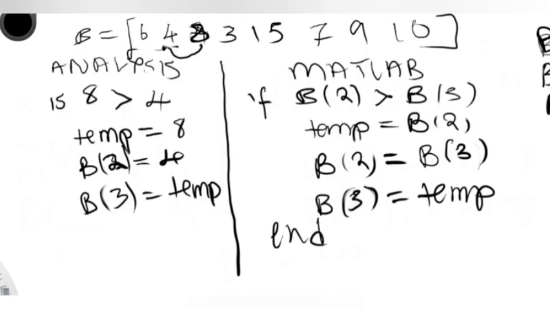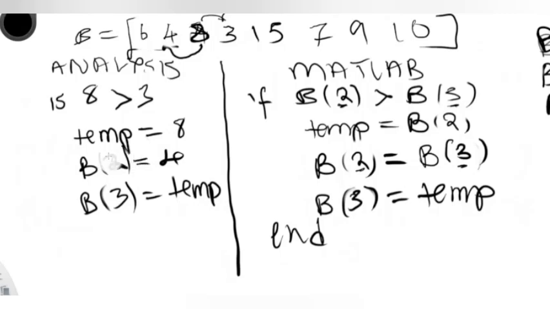You get the idea. Again, see the pattern. There is 2 here. There is 3 here. There is 2 here. There is 3 here. You get the pattern. Again, we have to repeat. Is 8 greater than 3? Instead of having 4 here, we're going to have 3.